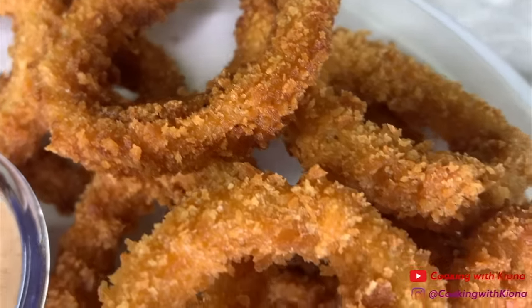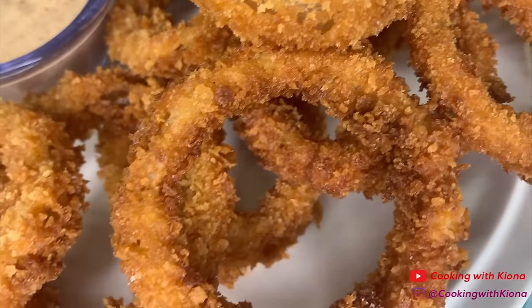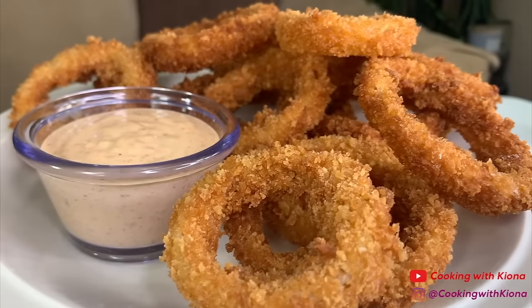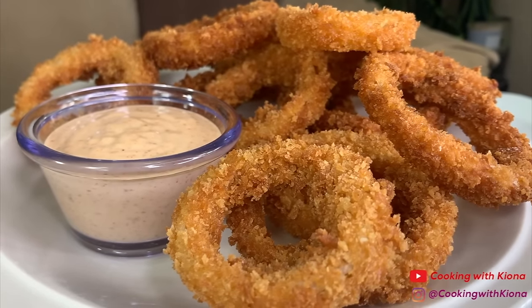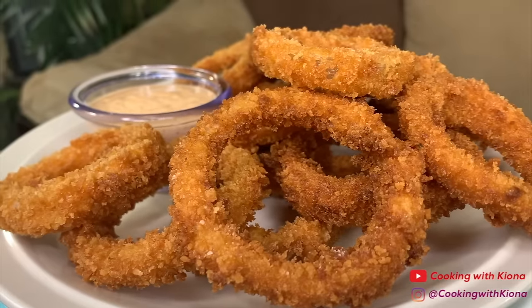The onion rings were nice and crispy and well seasoned. Also, soaking the onions in cold water totally works because the onions were surprisingly sweet and it didn't have that bitter taste. This was really easy and fun to make, so I totally recommend.